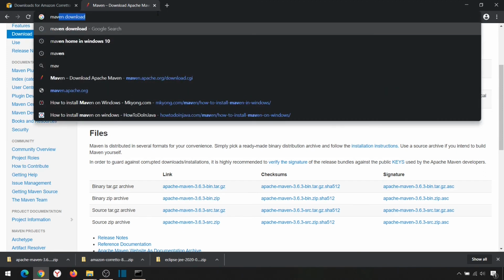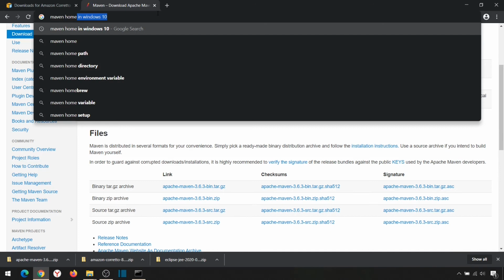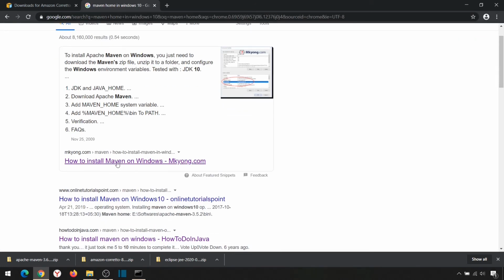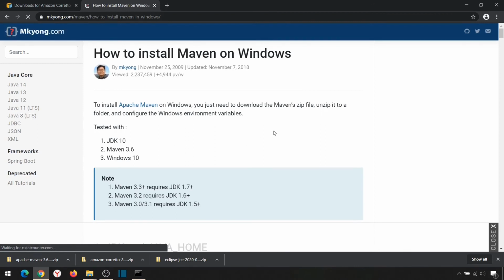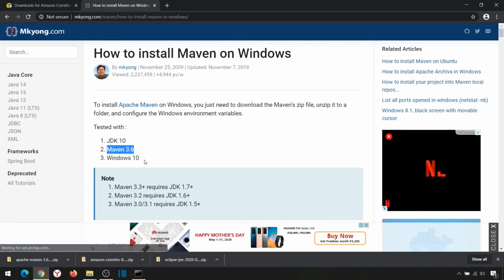Let's search Maven Home in Windows. It's almost always the same result when you click this one. Okay, it's Mkyong again. Let's click this one. JDK 10 doesn't matter, Windows 10, yeah.